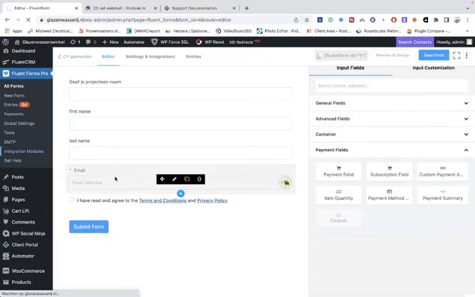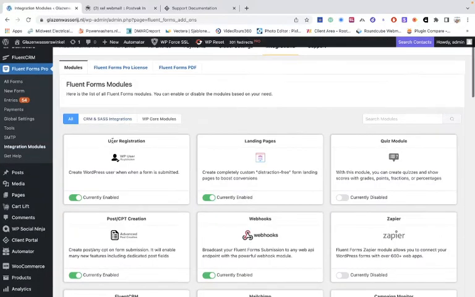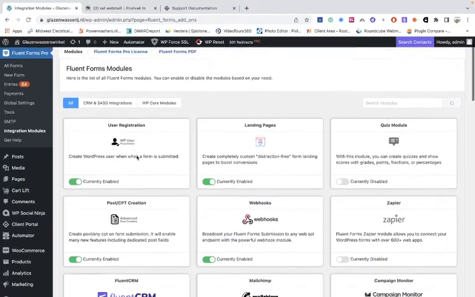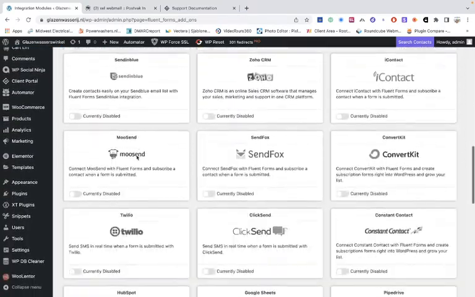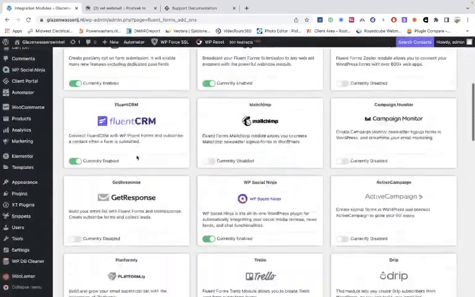So when you go into the integration modules from Fluent Form Pro, of course you have to check the user registration, and for the rest you don't have to check anything. That's the only thing that you have to do.